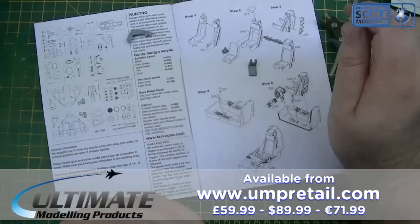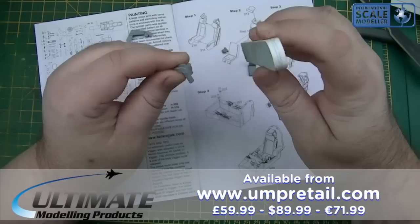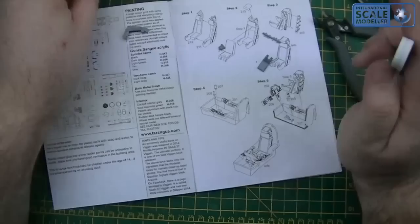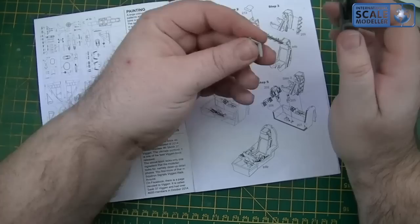Once you've sanded it, come with your polisher. As you can see, I could have a new one. Sand it with the green, polish it with the white. And doing that, you end up with plastic that looks brand spanking new, and like it has been cut. So you do that for each part. So I'll tend to go around, trim them all off, until you get the part you want.